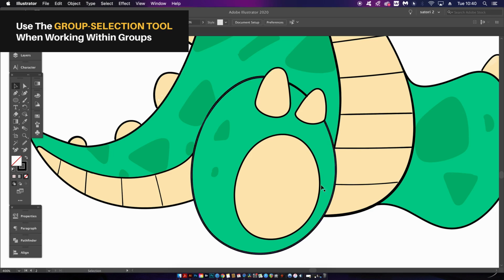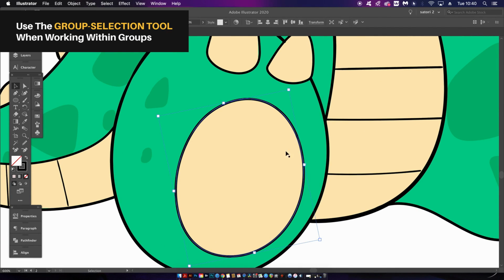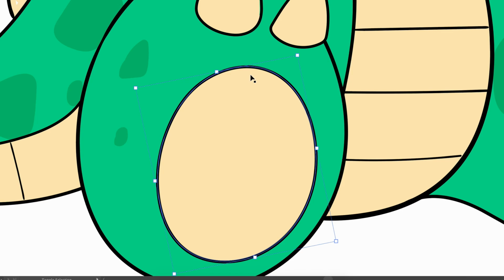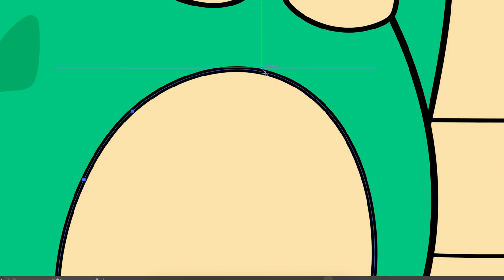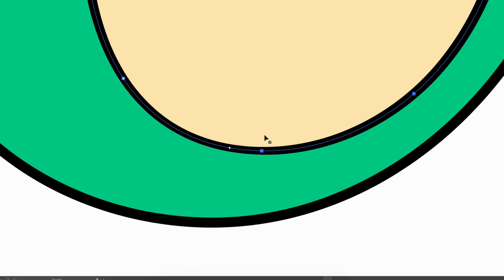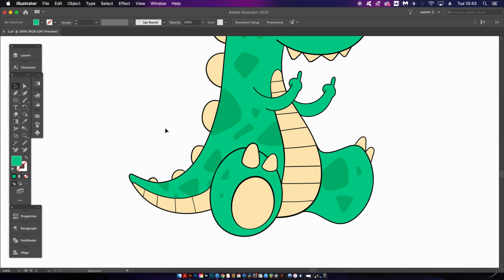Firstly, I want to change the stroke lines to be something more interesting to look at. Now to demonstrate, let's look again at the foot. The stroke here currently has standard basic lines, and that is they're the same width all the way around. But by pressing Shift and W, you can access the width tool. With this tool, you can click and drag areas of your vector lines and then adjust their thickness, and in doing so, this will make the design more interesting throughout. It's something that many illustrators use in Adobe Illustrator, and it just simply looks better when you have a stroke variant.